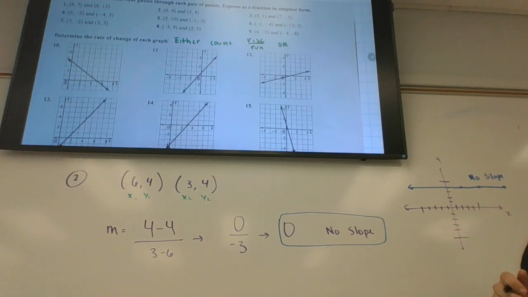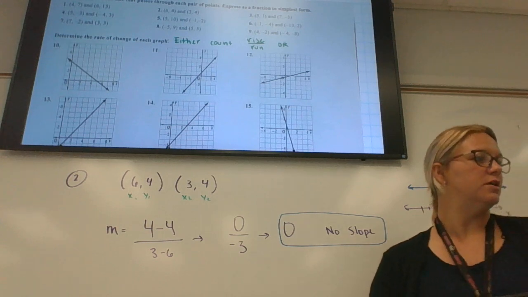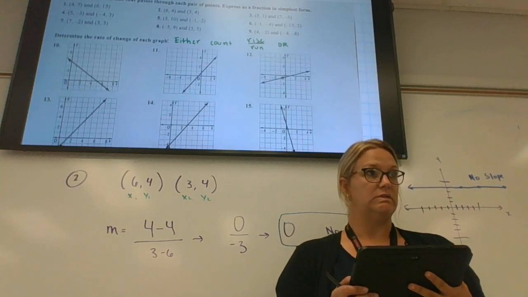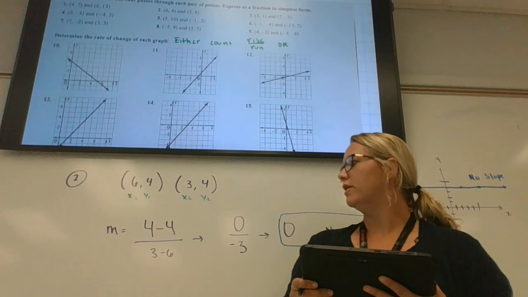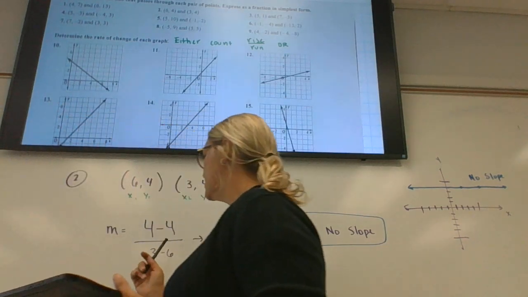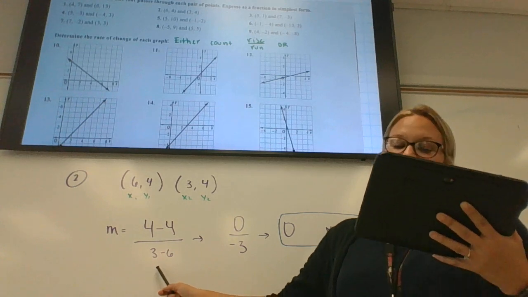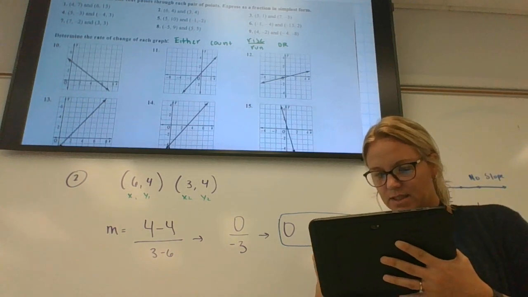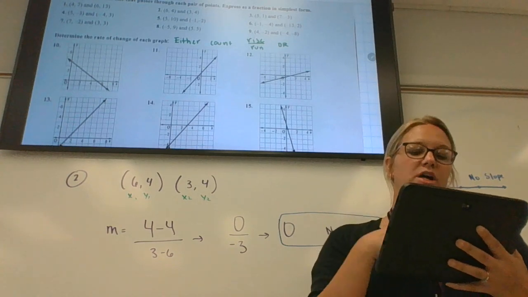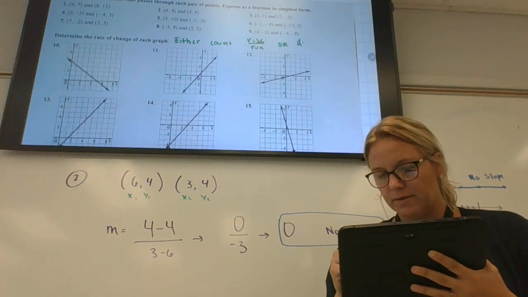No, you can't write on that one. There's not really enough room to show work. I'm not giving you credit if you don't have the formula, so make sure you show work. You don't have to write this, but I want to see this subtraction. Or, for the graphs, though, you don't have to do the subtraction. You can either count rise over run, or do the formula.